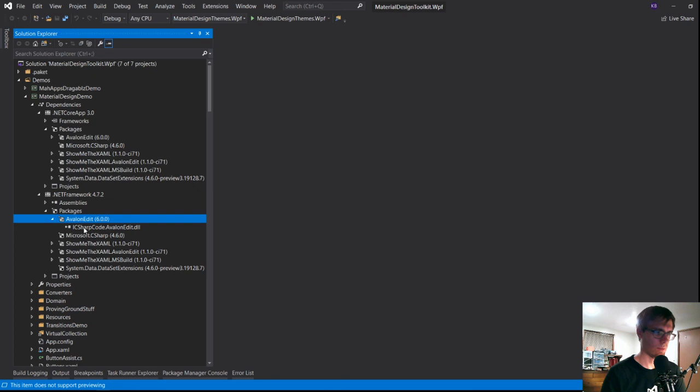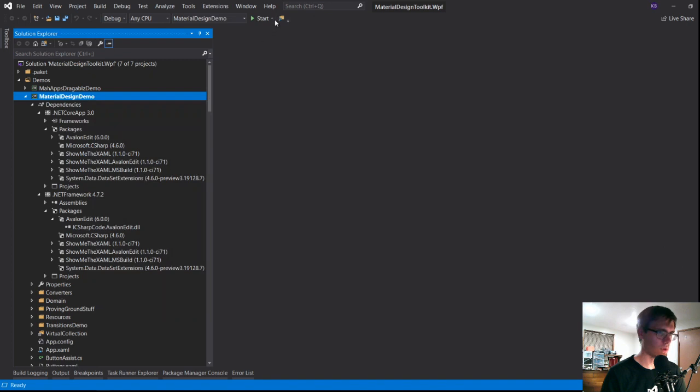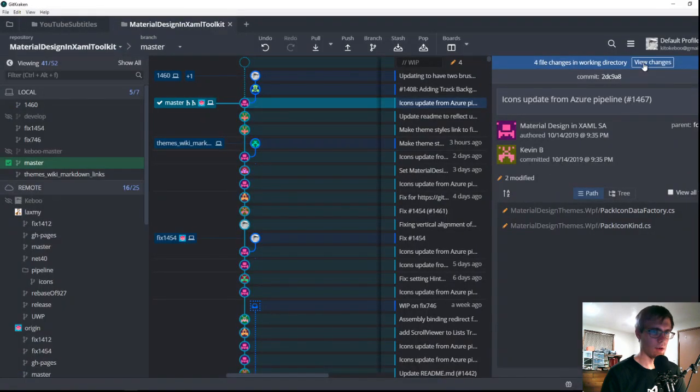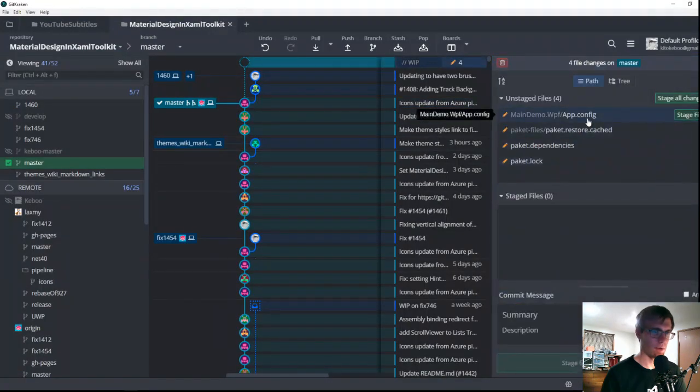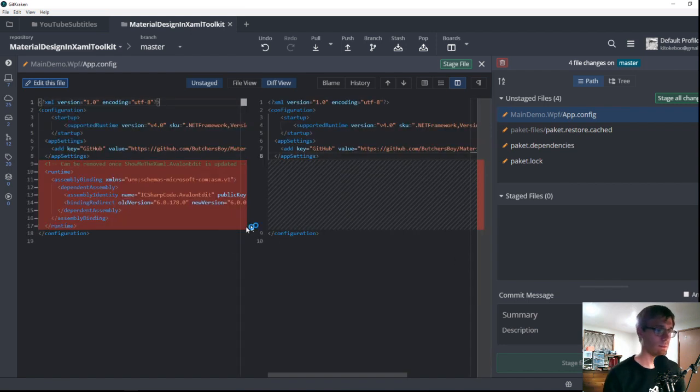Yes. Okay. And once again, because I cleared it, it forgot which end was up. All this just to prove that I don't need a binding redirect in my app config. So I'm pretty sure it's fixed now.